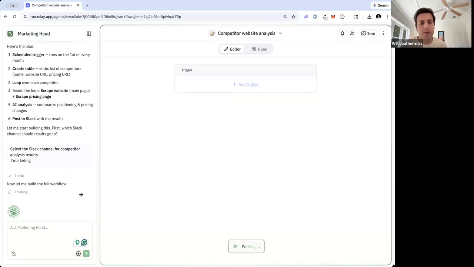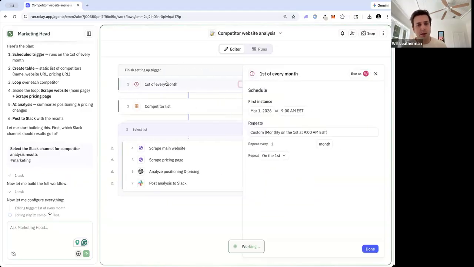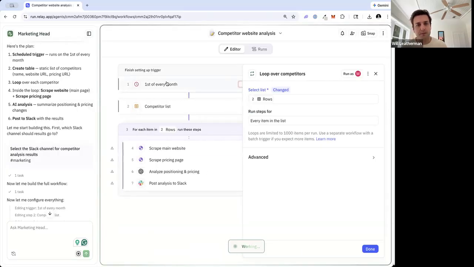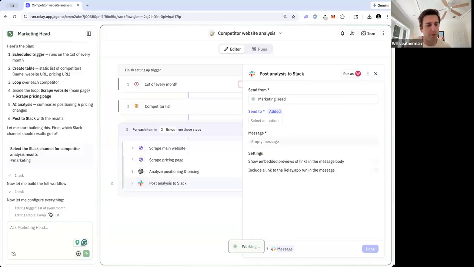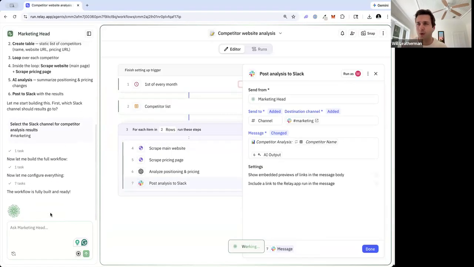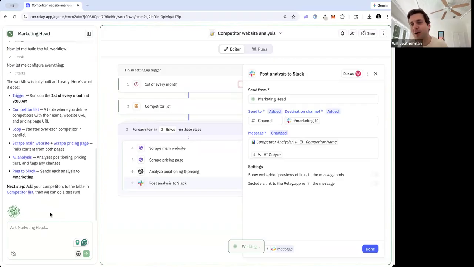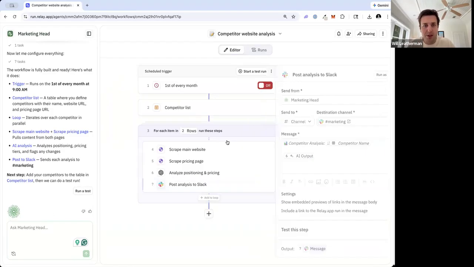The same way you would write an SOP or give someone a set of instructions on how to follow this task, it will go and do this. Awesome. So you can see it's doing a first pass of building this out. It's even writing our prompts for us, which I find very helpful. A lot of people get caught up with how to write the perfect prompt and things like that. The secret is ask AI to write your prompt for you. Okay, cool. Let's do this. And let's just go ahead.